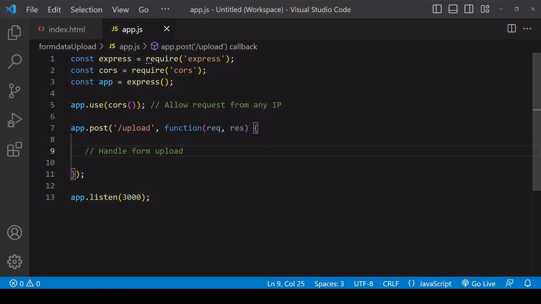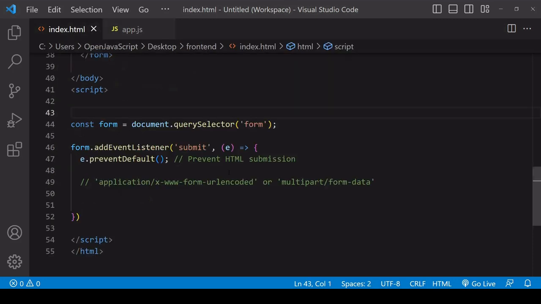So today what I'm going to be showing you is how you can get form data that has been submitted to one of your endpoints in Node.js with and without a file attachment. Now, how you handle form submission on the back end depends on the encoding of the form data as it is sent by the front end.